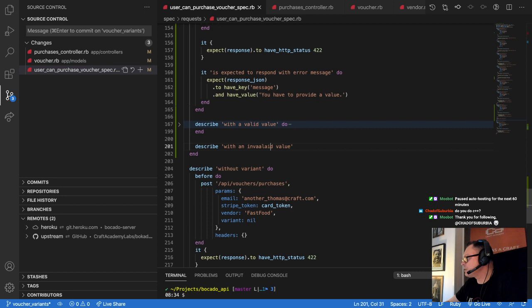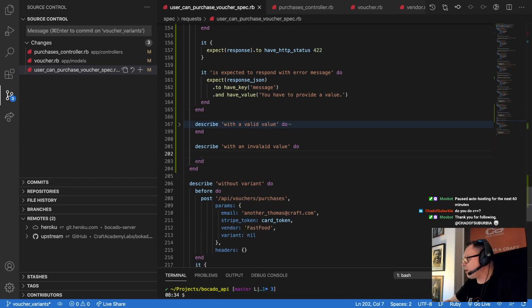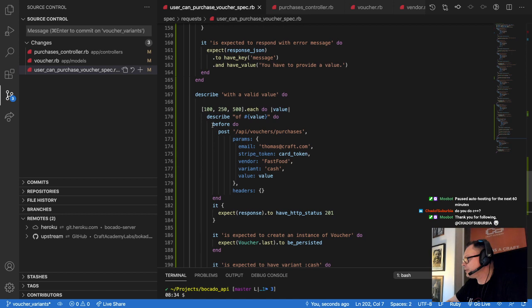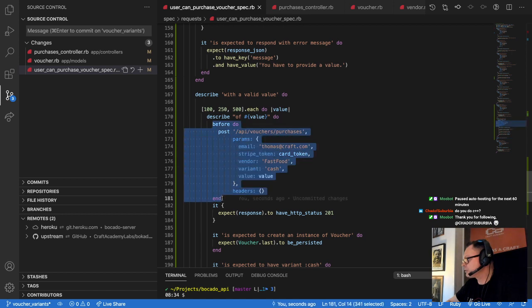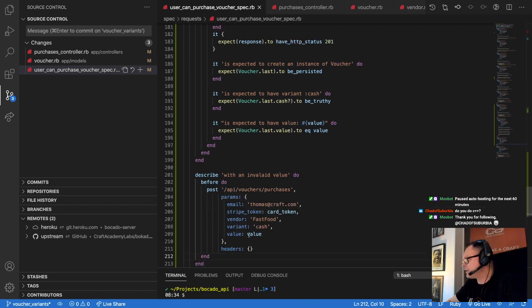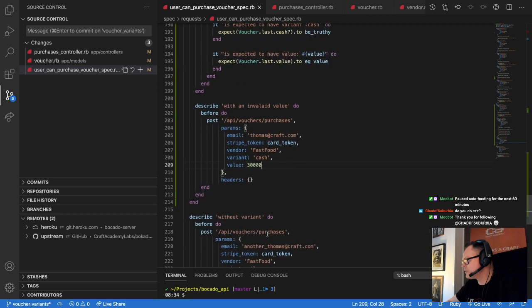It's fucking double. Right. Say I would add a before block, and then we would say value 30,000.